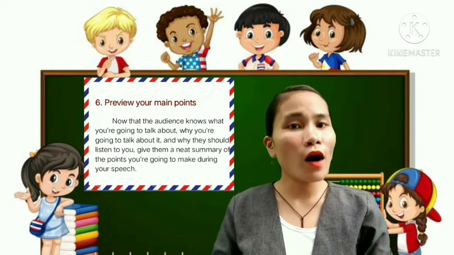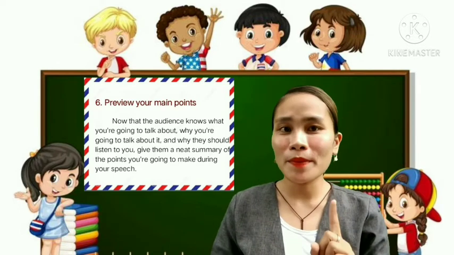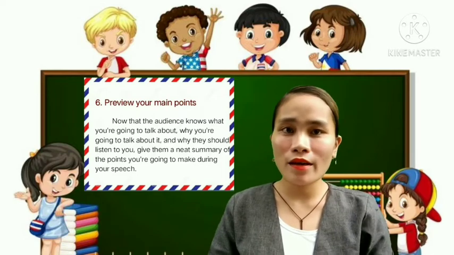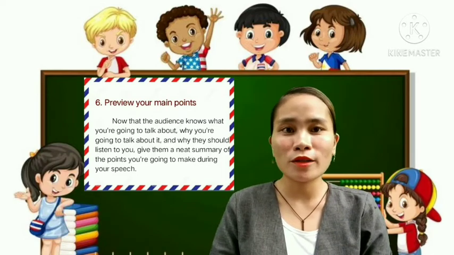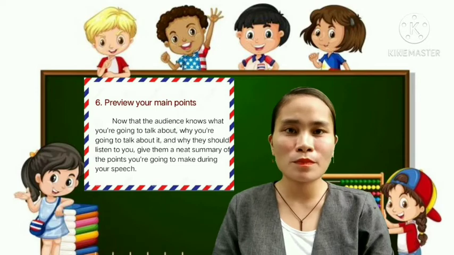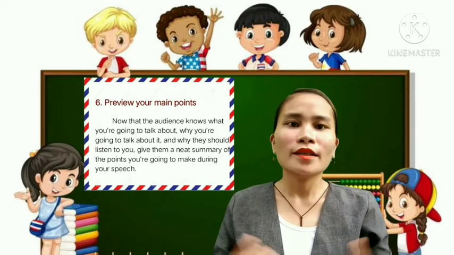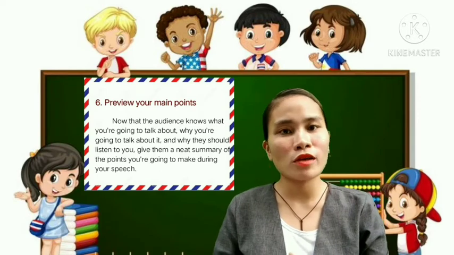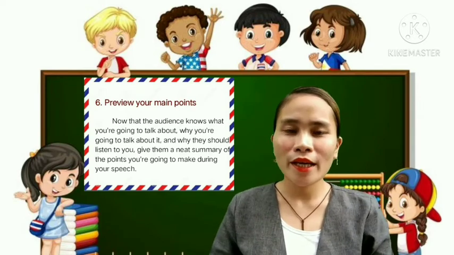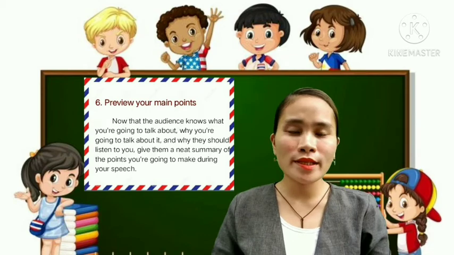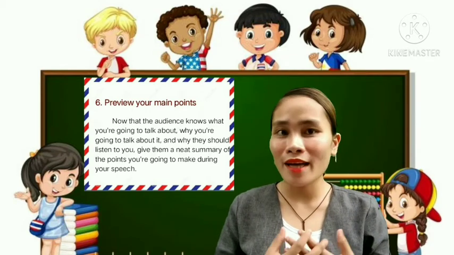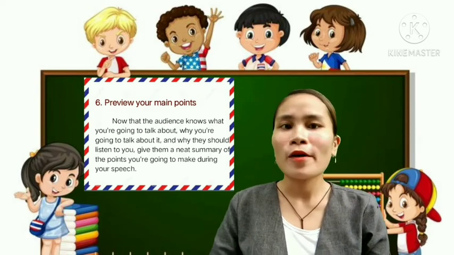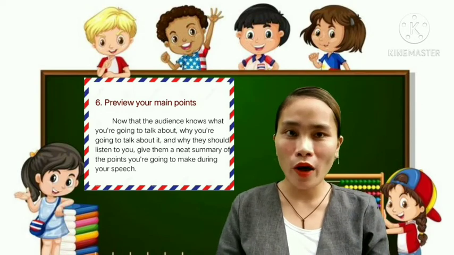There's no hard and fast rule, but typically, speeches have three main points. You should list them in your introduction in the order you plan to present them in your speech. The order in which you discuss your points depends on the speech you're giving. Ultimately, you want to order your points in a way that feels natural to you and enables you to easily transition from one point to another.